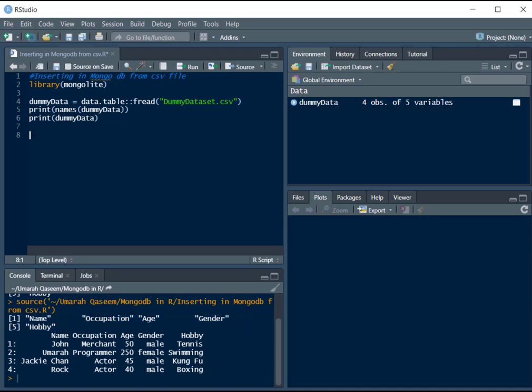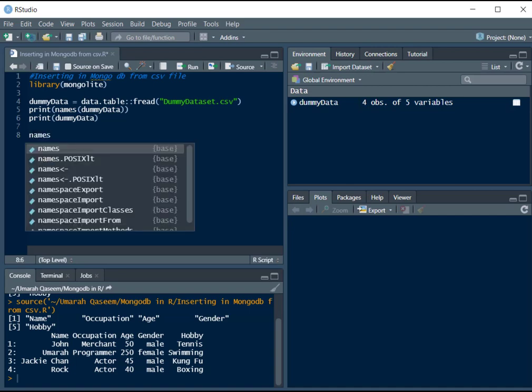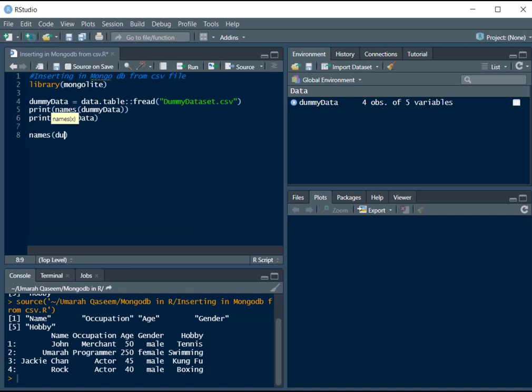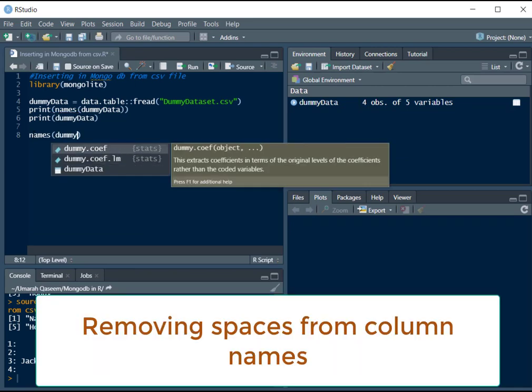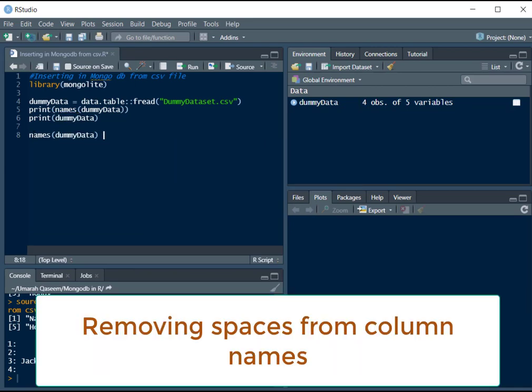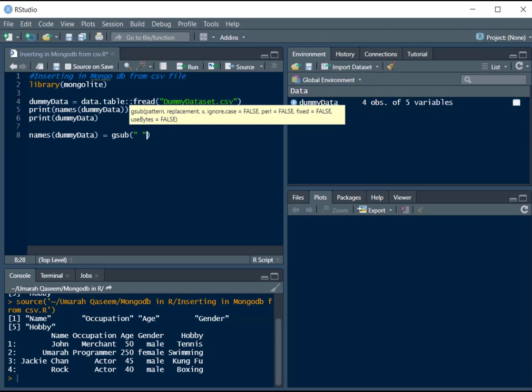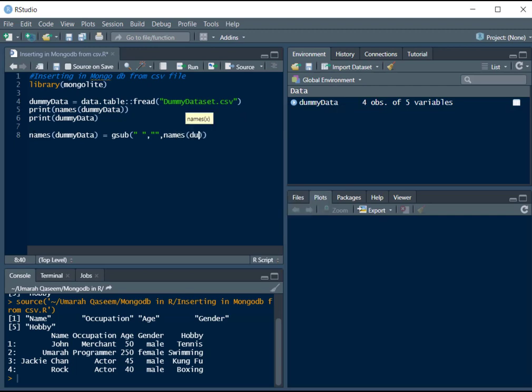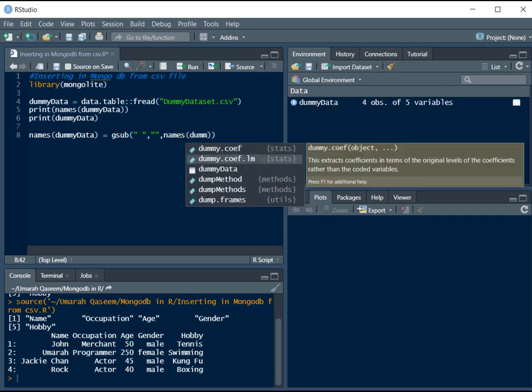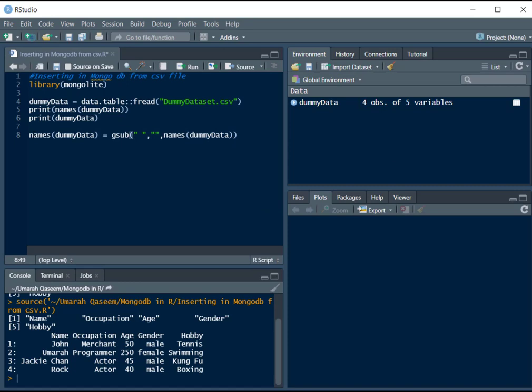But if you want to remove the spaces, the function for that is this. This will remove all the spaces, if there were any, from the names.